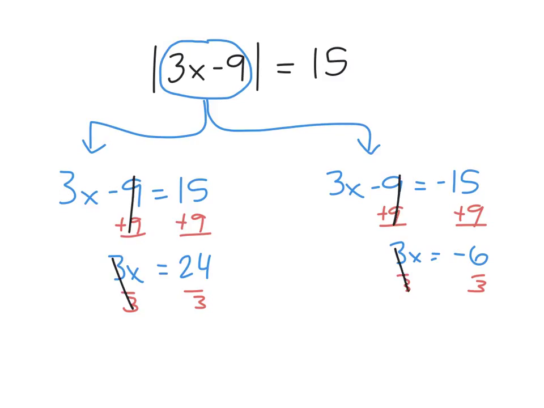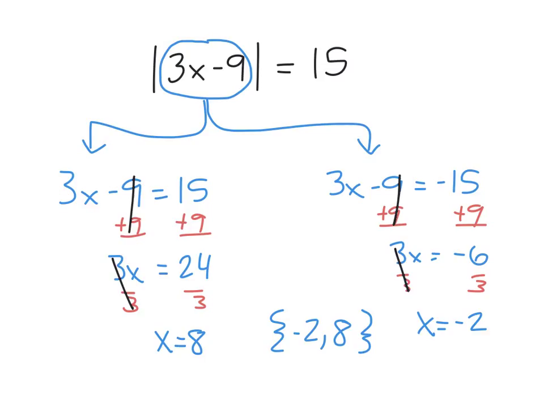Cross these 3's out. And on this side, that's going to be x equals 8. And over here, negative 6 divided by 3. That's x equals negative 2. I have two solutions as we expected we would, and I'm just going to list them here. That was not a very good looking curly brace, was it? I'll try and fix that for you.